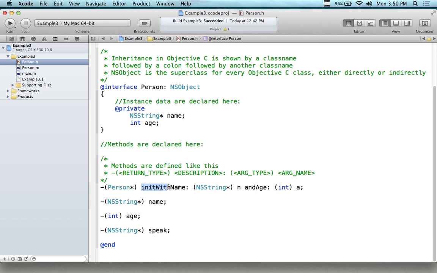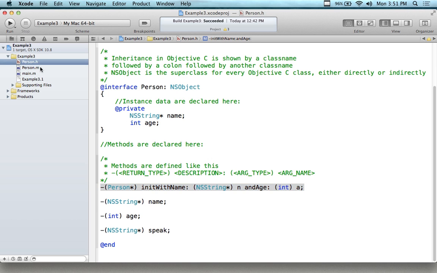It says init with name and age. And there's no plain init initializer, because it's kind of assumed that if we could call it, no problem. It's just going to call super's init if we do that. And we're not calling super, well, we will in a few minutes, but in the header, this is the .h file where we're implementing the interface. We're not specifying anything about super, we're just basically creating our method footprint.